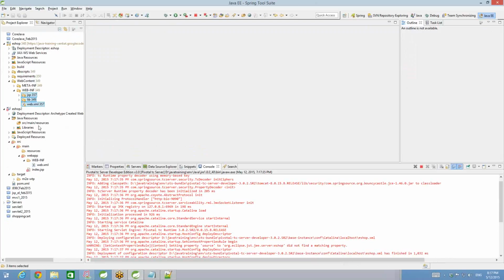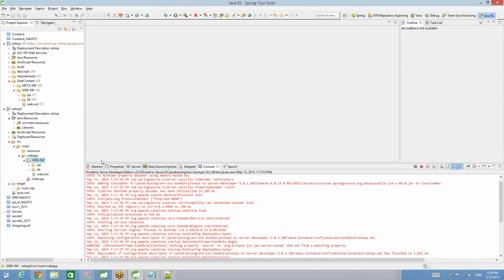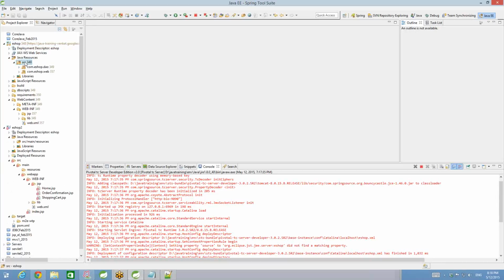Can't we import the whole dynamic web project into a Maven project? The folder structure is different, right? Here we have source, but here all the source files need to be in source main Java.